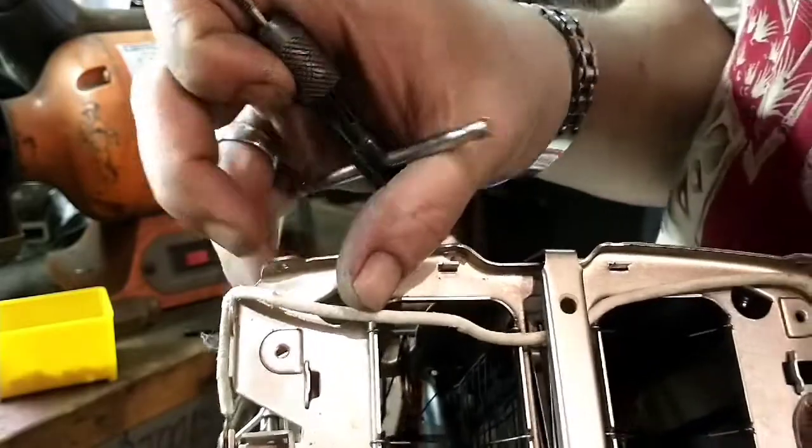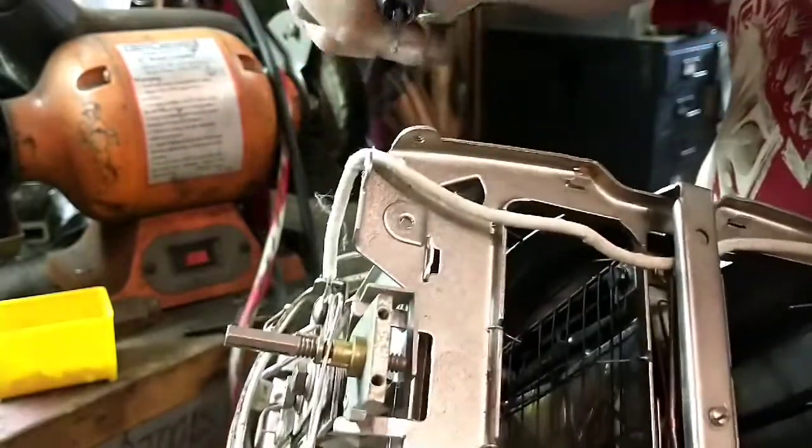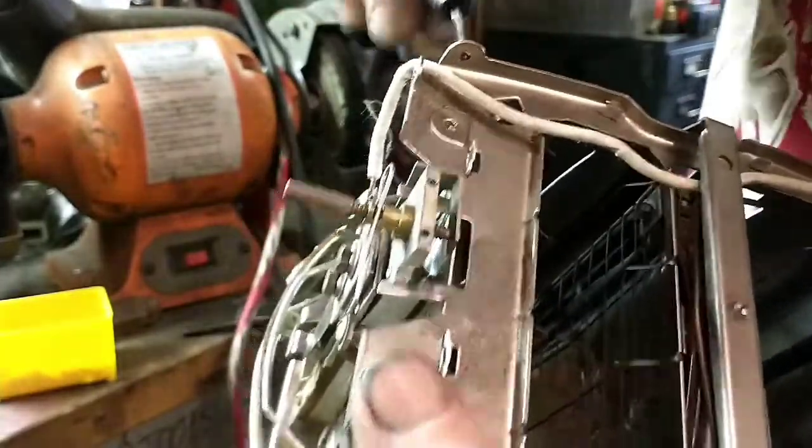So when you go to do this side, watch this asbestos insulated wire so you don't run the tap into it and make a hole.